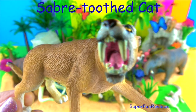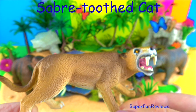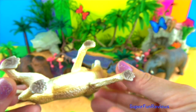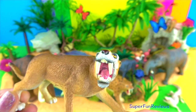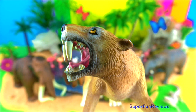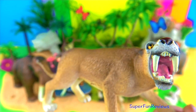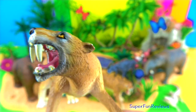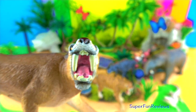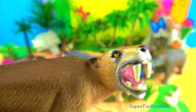The sabre-toothed cat — now this is just another name for Smilodon or sabre-toothed tiger. Despite its name, the sabre-toothed cat was not actually related to modern-day tigers found throughout the jungles of Asia. It is thought that the sabre-toothed tiger would have roamed across grassland plains and open woodlands throughout both North and South America. It also had a powerful muscular body which meant it could quickly catch and pounce on its prey before using its knife-like teeth to cause the fatal blow. The sabre-toothed cat would have been the apex predator within its environment and had no natural predators on the American plains. Its colour is unknown but it would have blended in with its surroundings.